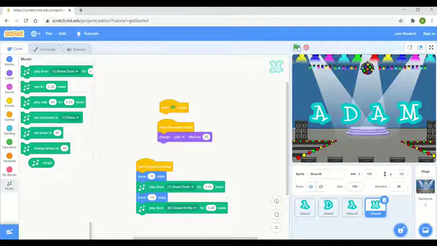So when I click my M, it should hopefully move to the music. Right, there we go. Lovely. So you can see that the letter M is changing colour every time I click it and moving to the sounds. Okay, so you need to do this for all the letters.